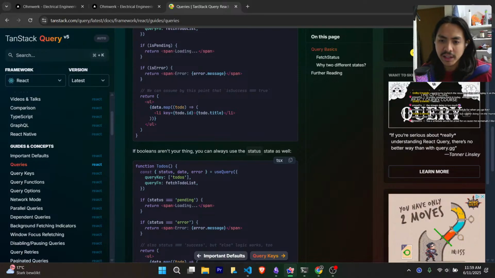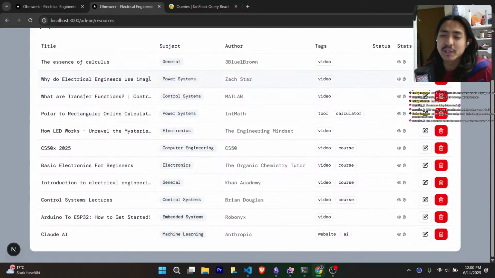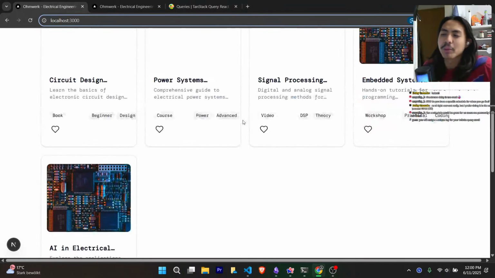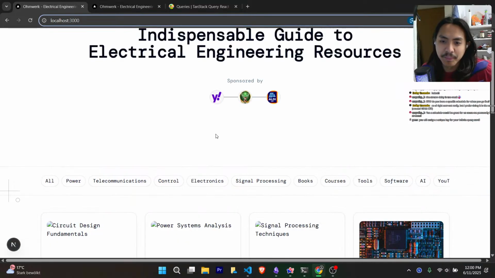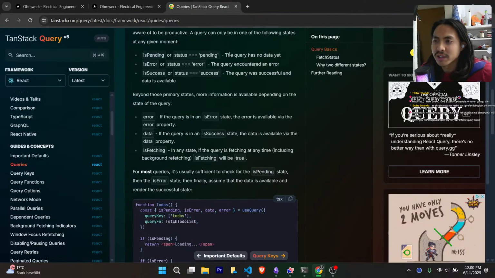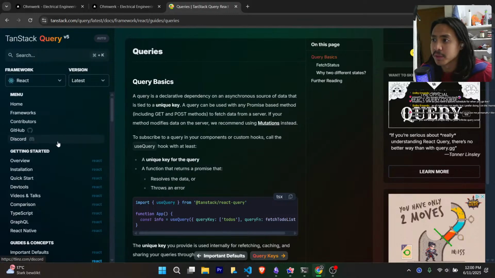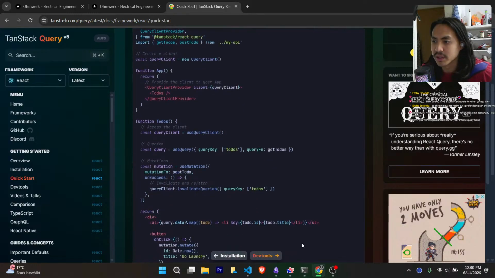You will assign a unique key for your infinite query scroll. Okay, the intent was infinite scroll, but as of right now, it's only like 11. So I think probably later I would add maybe like 50 to 100 resources, but I really want to test it. But okay, I think the most important part is I need to make the provider first, right? I need to make this query client provider first. Okay, let's do that.